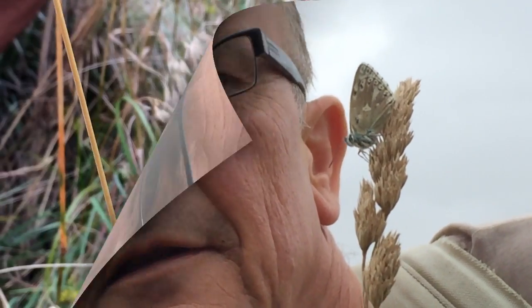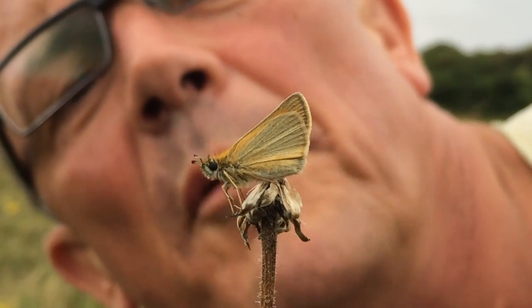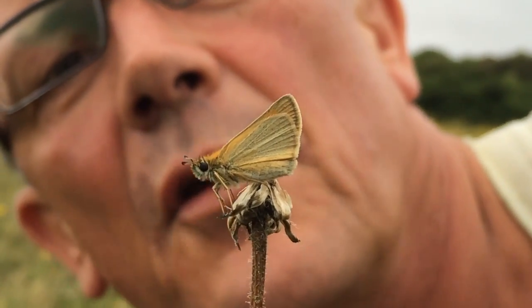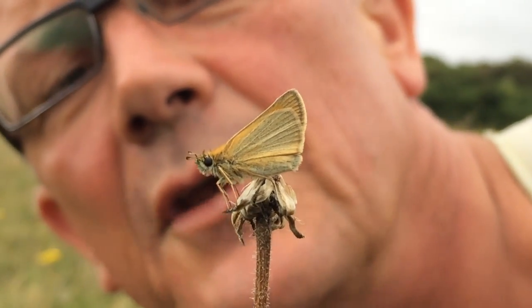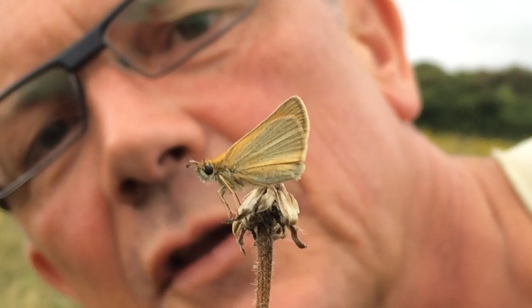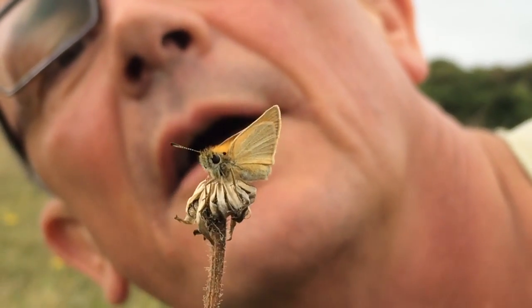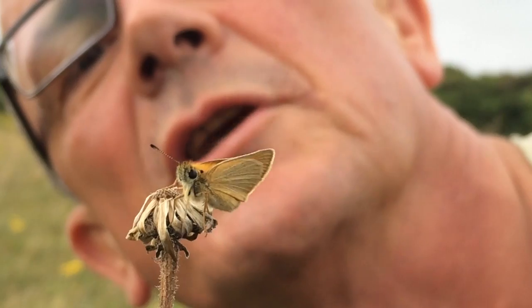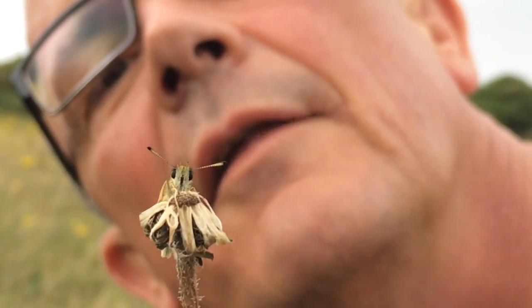So we've done pretty well tonight. While we've been looking for these Chalk Hill Blue aberrants, I suddenly noticed this little chap sitting on my trousers — and this is the Essex Skipper. A lot of people have difficulties telling the difference between the Essex Skipper and the Small Skipper. The important thing is the colour of the underside — I stress, the underside — of the tips of the antennae. In the Essex Skipper, they appear shiny, glossy black. It doesn't matter what colour the antennal tips are from above; they can be anywhere between golden and very dark in both species. But it's the underside of those antennal tips — and you can see there, glossy black. That means it's the Essex.